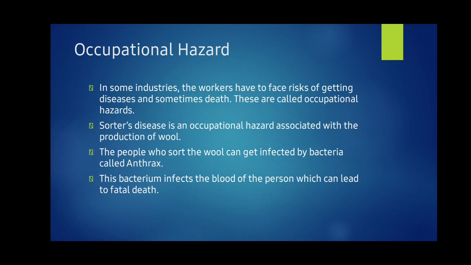The people who sort the wool can get infected by bacteria called anthrax. The bacteria called anthrax can affect the sheep as well as the human. Either human or sheep can be affected by this bacteria. This bacterium infects the blood of the person, which can lead to fatal death.